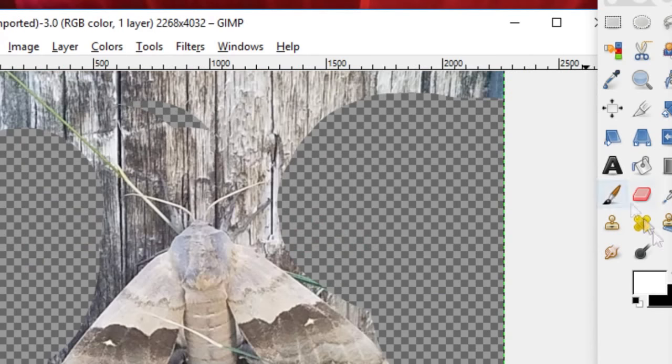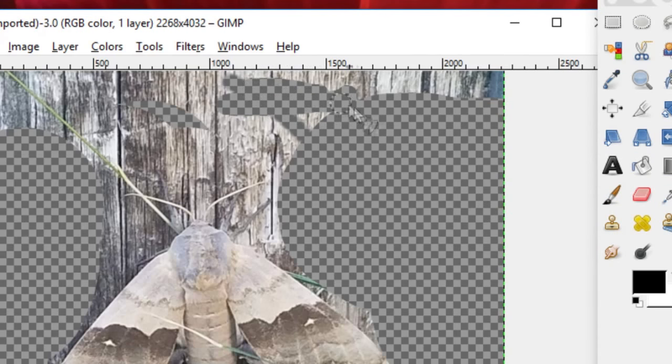Using my GIMP, it just stopped working. There it went. It worked on the brush. For some reason, it just glitched on me there. I have no idea. It was like I'm painting and nothing's happening.